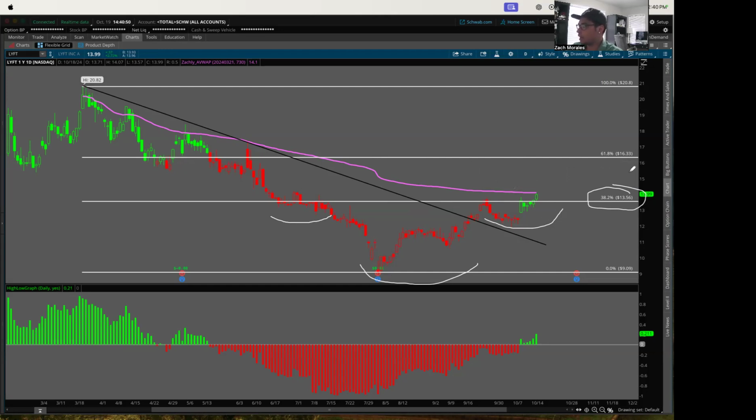So not only are we trading above our key inflection point here of 13.56, not only did we get a trend line breakout, not only do we have a base pattern forming, we have all of those things together. Okay. Plus, we've got our signal here from the trend flipper indicating that, hey, the trend is flipping now, and we're going to look to see if we can get above this anchored VWAP. And right now, Lift, to me, looks like a solid trade.